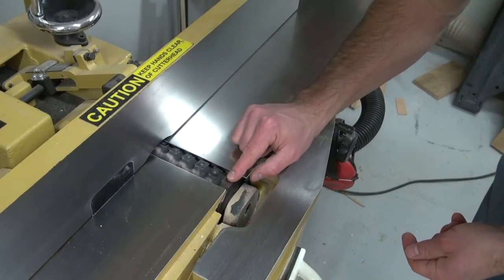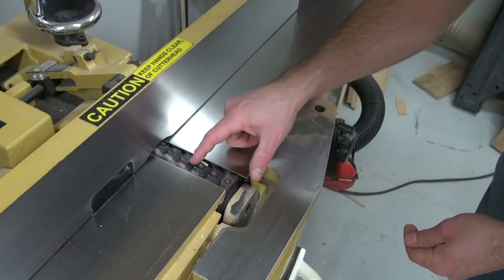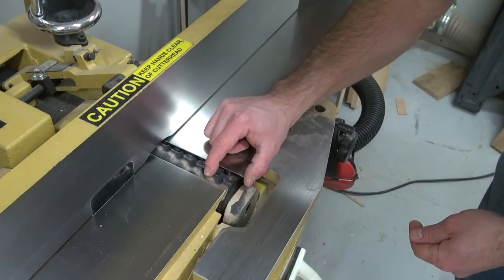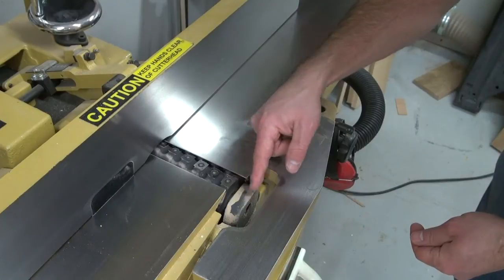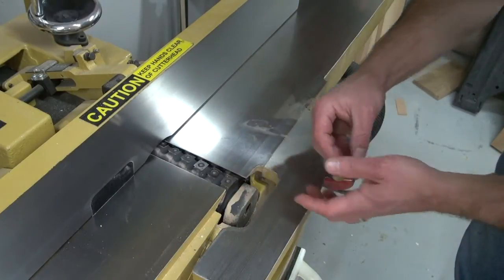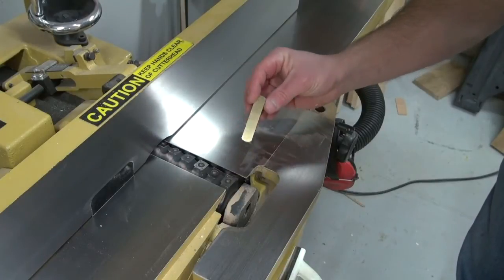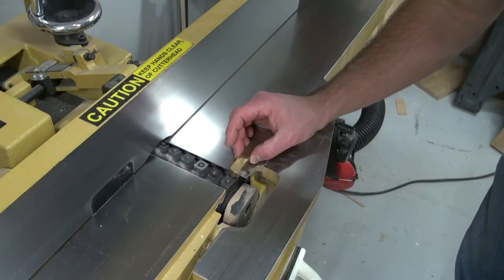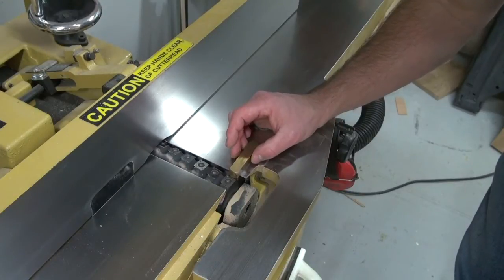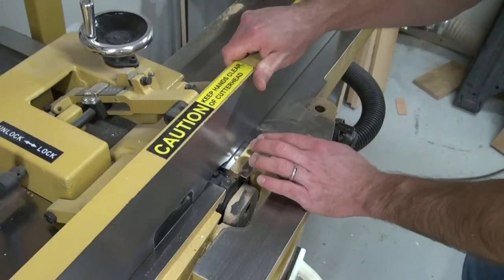And I've spun my blade around with the machine unplugged so that, in this case, the way the spiral cutter works on this, only one of the three rows sticks out this far, all the way to the edge of the table. So I find the one that sticks out the furthest, and I've got a 1/2 inch setup block here. I'm basically going to make my shiplaps overlap by exactly a 1/2 inch. It really doesn't matter how deep that shiplap is, as long as they're all the same.